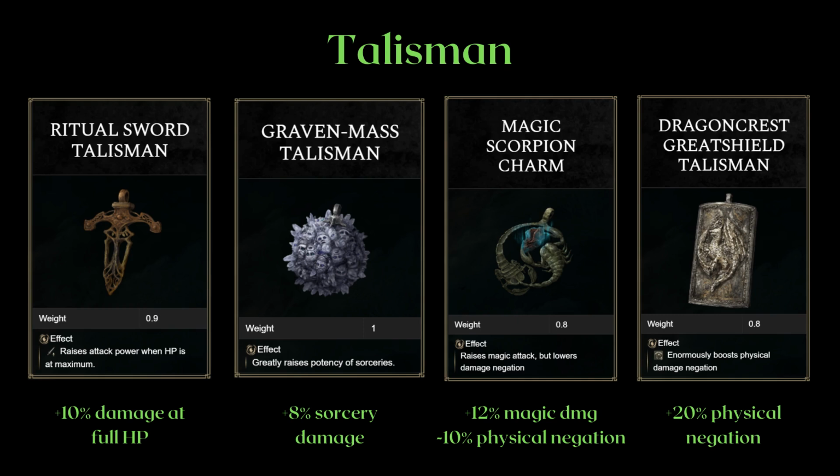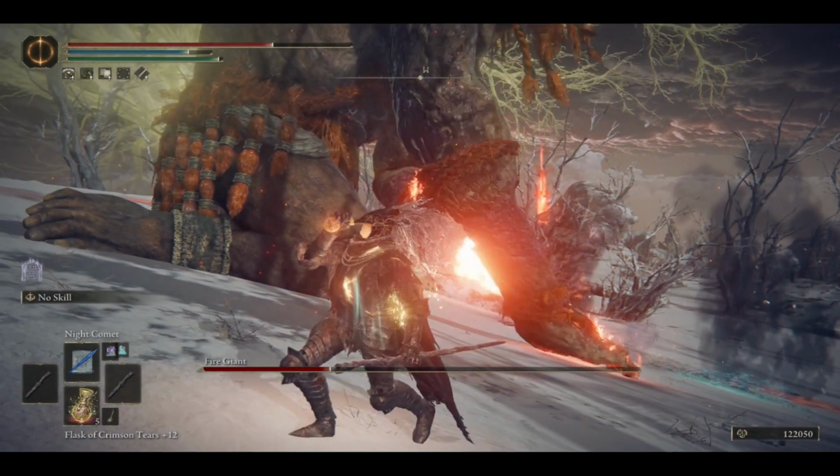The Dragon Crest Great Shield Talisman more than offsets the negative physical negation and makes you tankier in PvE where the majority of the attacks deal physical damage. Instead of opting for something like the Graven Skull Talisman that only gives you a 4% boost to sorcery damage, I opted for a defensive option that actually helps raise your offense.